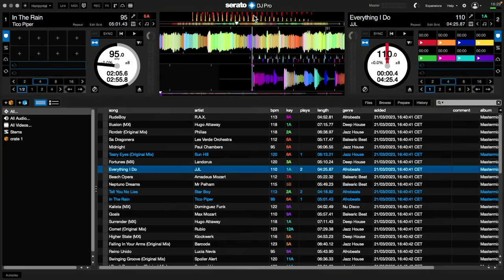So think of them as just kick drums, but they don't move. They're not scrolling past, and it makes it easier for you to see if those kick drums are lining up or if one track's a bit faster than the other. That could be what you mean. These are a similar thing actually, but these do scroll past when you're actually playing tracks.